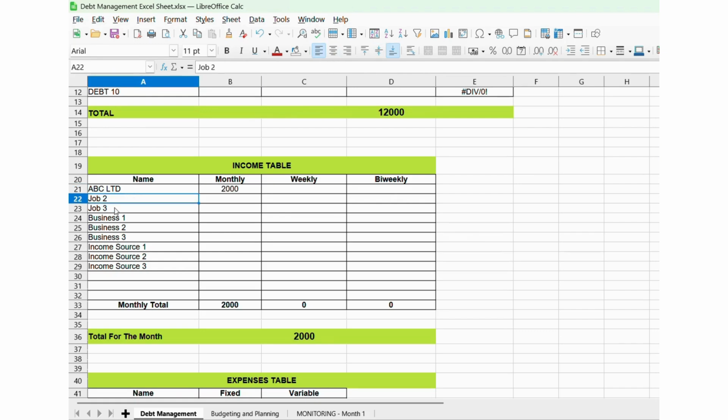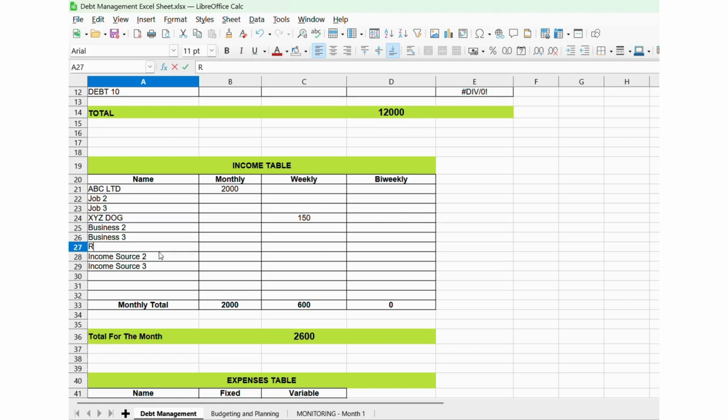If you don't have a second or third job, just leave it as it is. You have a business, a dog walking business, so XYZ Dog, for example, and you get paid weekly 150. Here you can see the monthly equivalent, so don't worry, just put in the weekly amount.